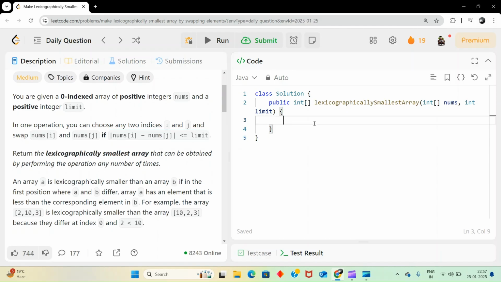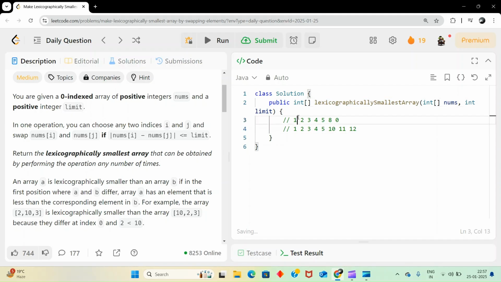What is the lexicographically smallest array? Let's say we have the array 1, 2, 3, 4, 5, 8, and another array 1, 2, 3, 4, 5, 10, 11, 12.